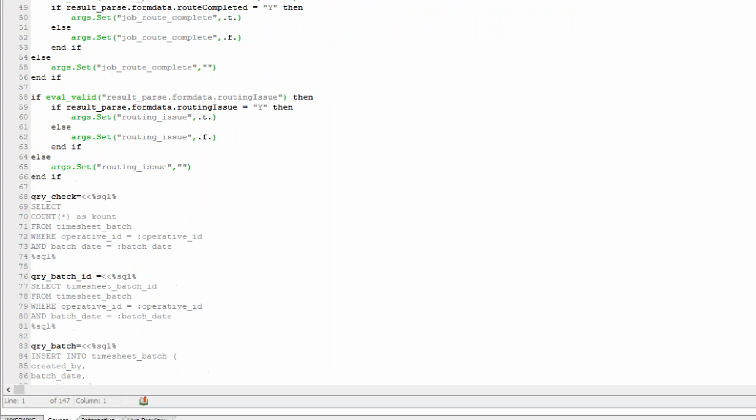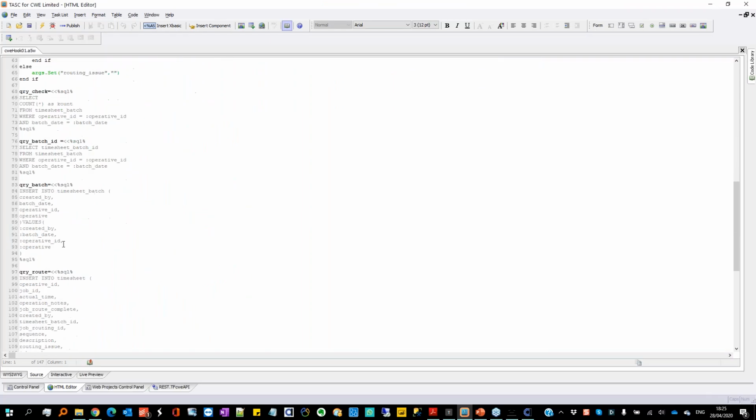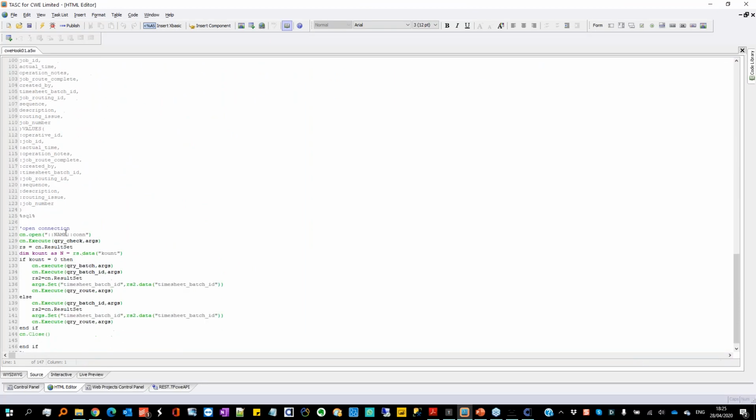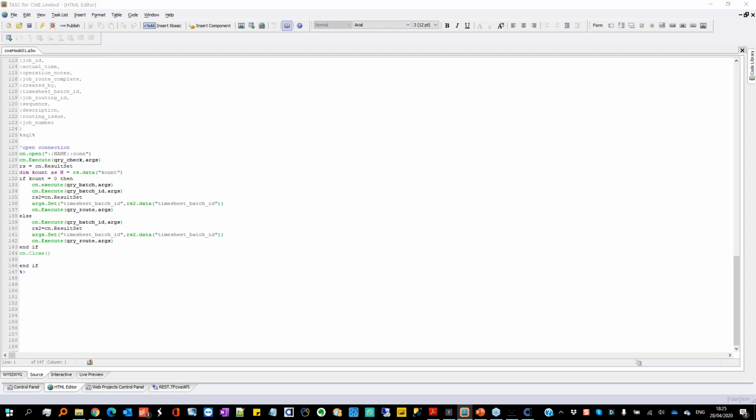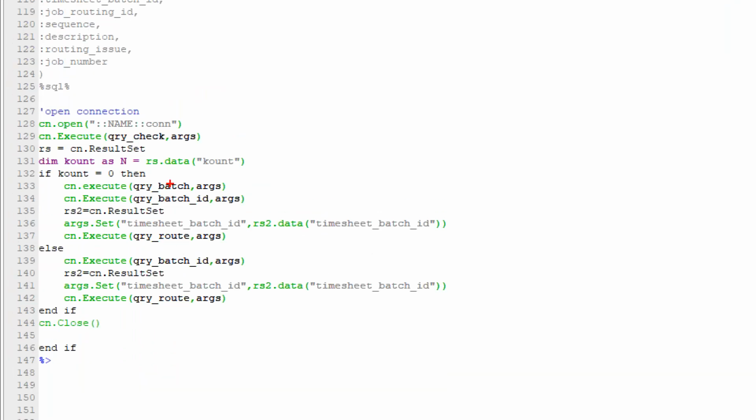So what I'm doing here is opening up the connection. I'm running that query to check if actually there is a timesheet batch. If the count is 0, either there isn't one, then I'm going to create it. I'm then going to go and get the batch ID from it.